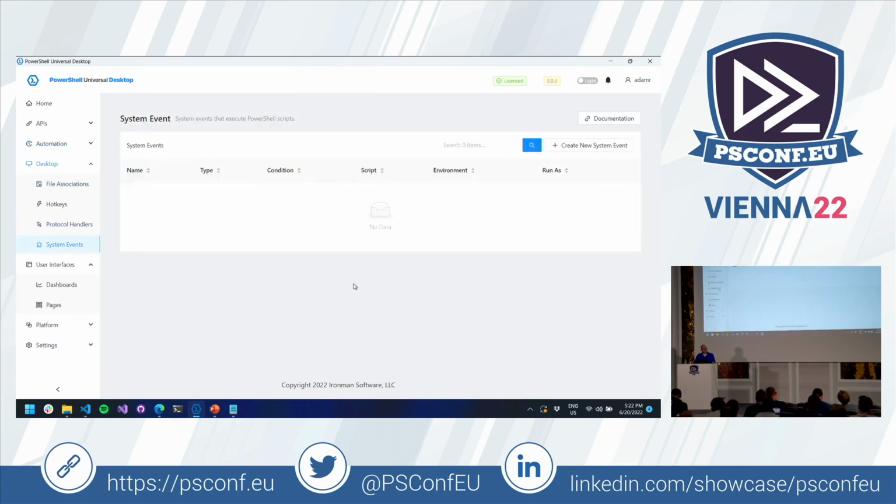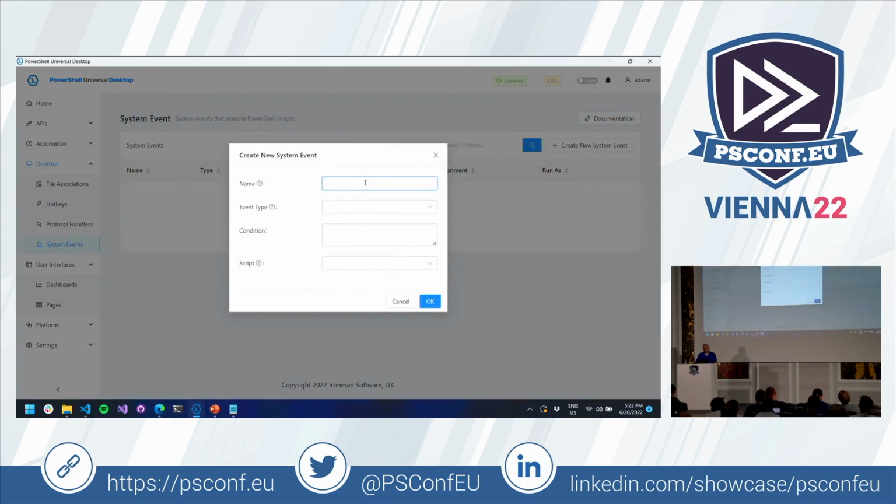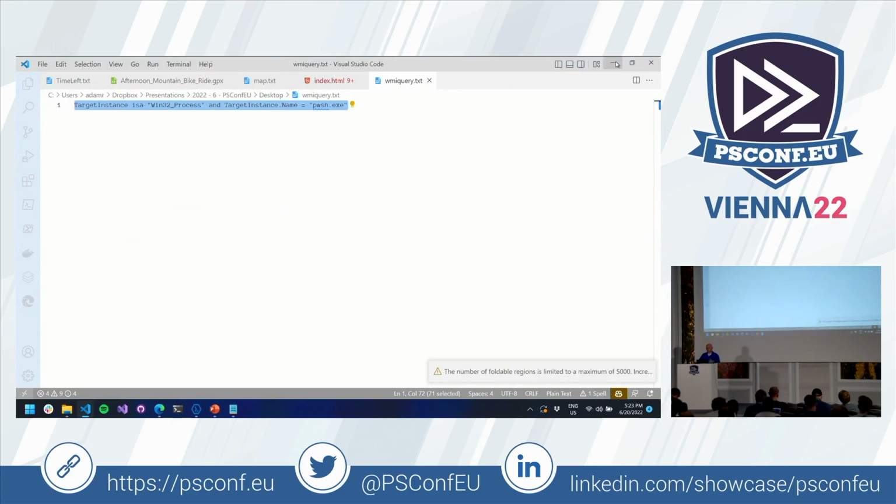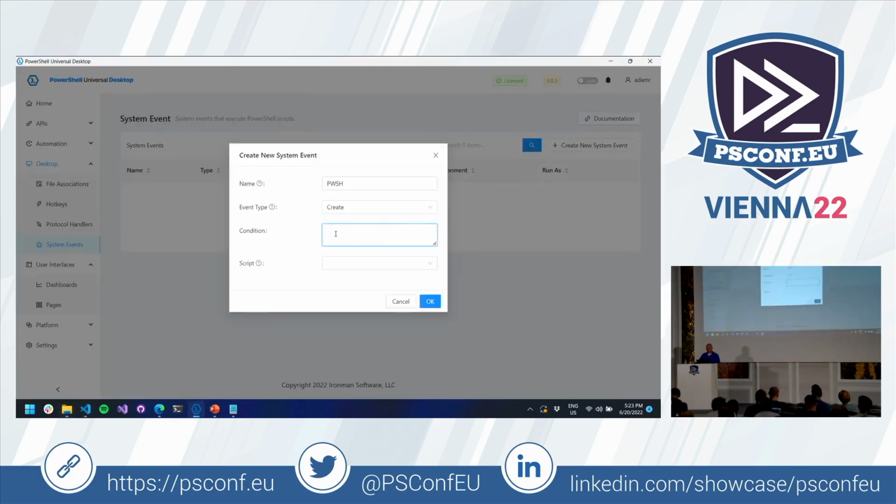And then inside my system events, we're just going to call this PWSH. There are 3 different types of event types with WMI persistent events. There's create, delete, and modify. The way this works is it actually polls WMI, and you can set the polling interval and everything if you use the register cmdlet directly. I think we're polling every second or 2. And it's looking for particular event types. So we're going to look for a create event of Win32 process. I saved this WMI query because the syntax is a little weird, but it kind of reads like English. It's not too bad. And we're just going to put that in the condition.